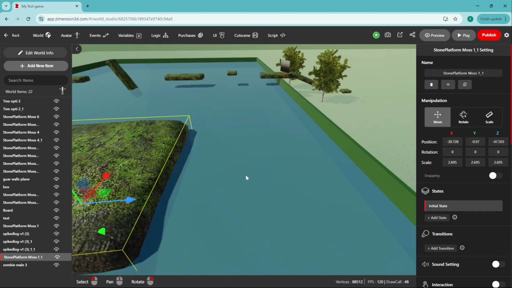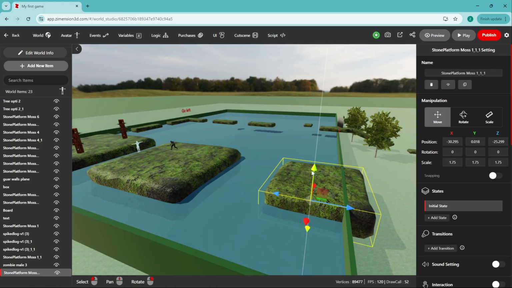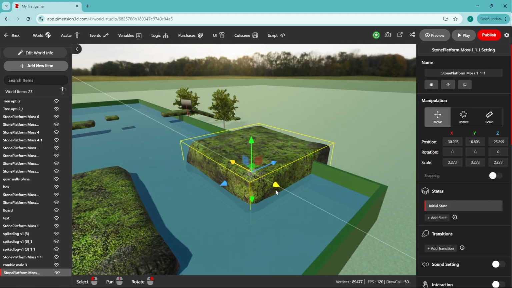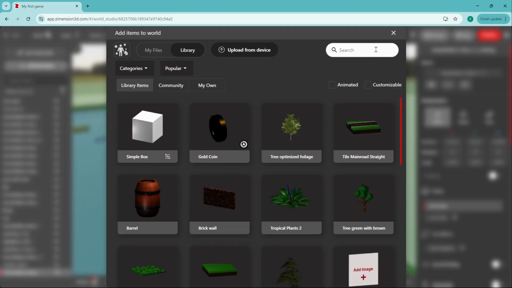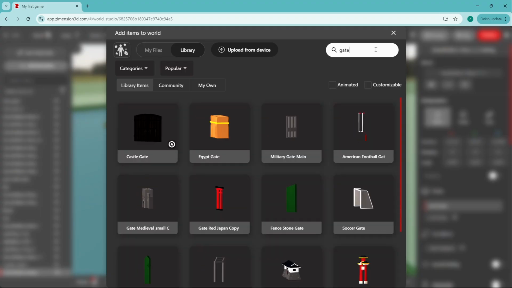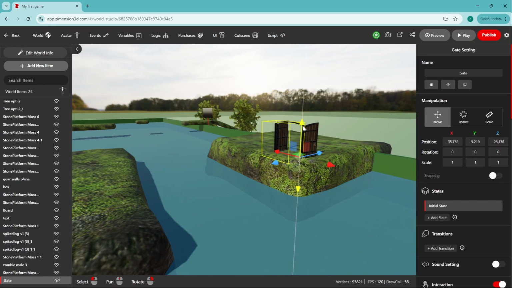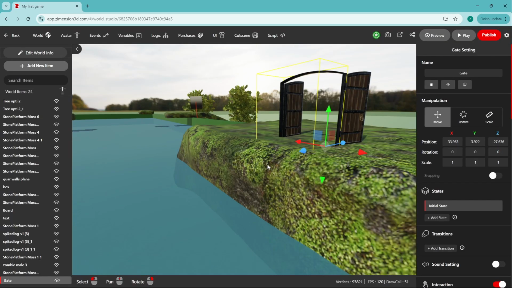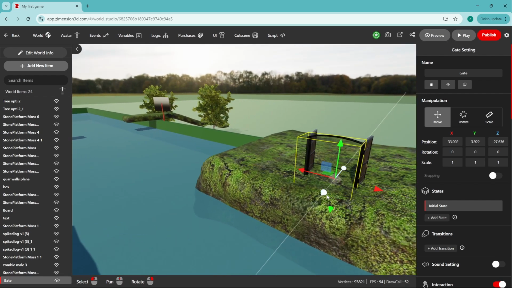So let's go back to edit mode and add the final block where the player will go and we can finish the game. For that we can have some sort of a gate of glory. I found this gate which has some animations, like the door opening.